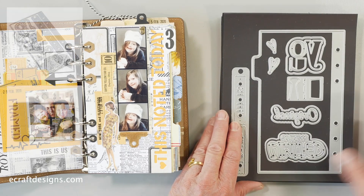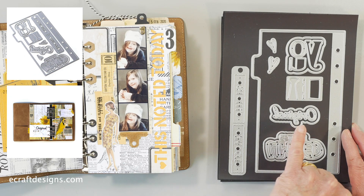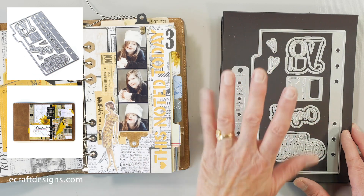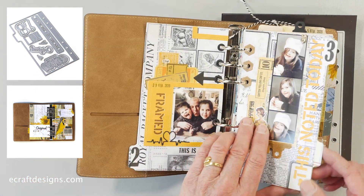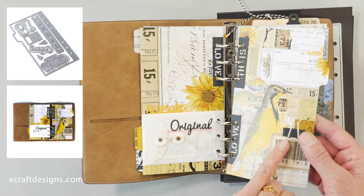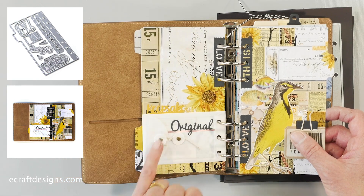On to Sidekick Set Two. It has the second tab, reinforcements that say 'love this,' a 'limited edition' piece, 'original,' top pieces for a frame, and a little heart. Esther filled up the whole set with extras — great value for money. In the sample you see 'love this,' and you can use just the word 'love' by itself. There's also a little top piece used on a ticket, and you can mix in Planner Essentials dies as well.